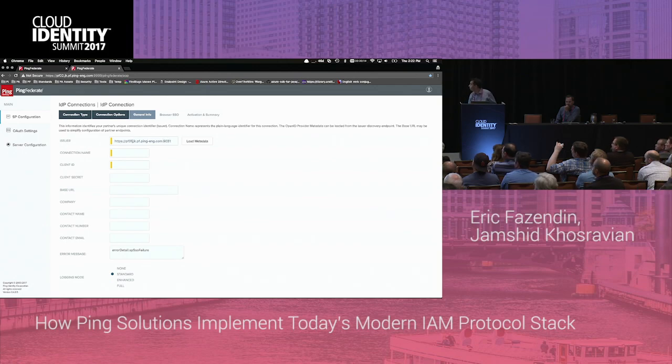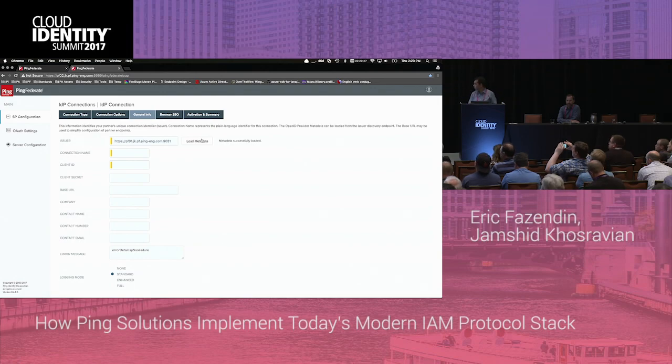Typo. Let's see how it works. So what this does is fetch the metadata endpoint based on the issuer and fill in all the attributes that are required to set up these connections. As we go forward, you will see that the token endpoint, the authorization endpoint, the JWKS endpoint, the user endpoint, all these things are already populated in the connection.